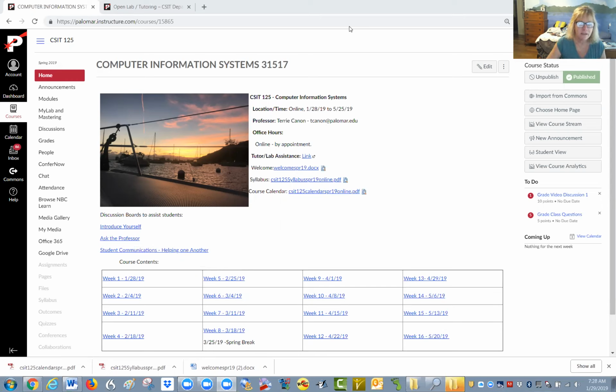This is CSIT 125, Computer Information Systems. It is intended to be an overview of the field of computer information systems, as well as spend some time in some case studies and also using Access and Excel. This class does have a lot of work. I would not consider it as hard as calculus by any means as far as level of difficulty, but there is a lot of material that we cover in this class. So be prepared to learn a lot while we're going along.